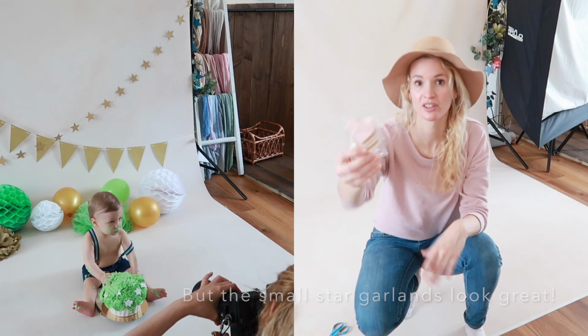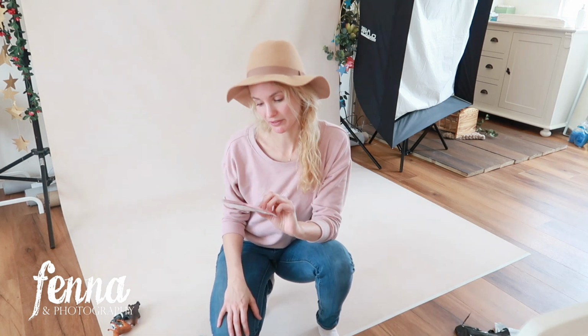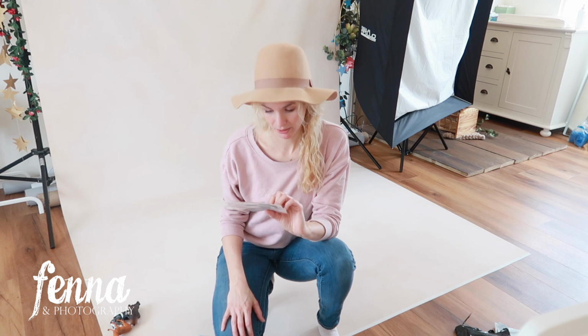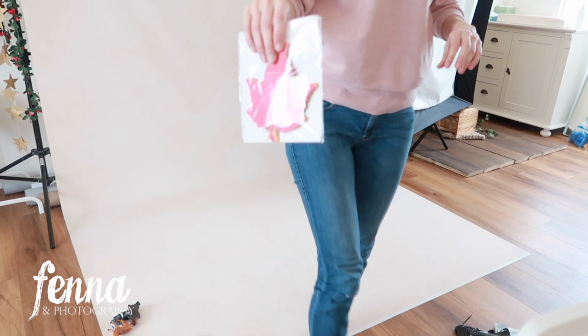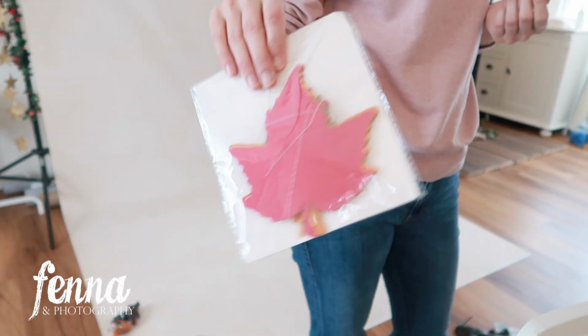Oh, these are hearts. Someone wants to have a Canadian themed cake smash session? No. These are autumn leaves, which are going to be beautiful, I think, hanging in the back as an autumn colored garland. And they're actually a good size. I like this size.